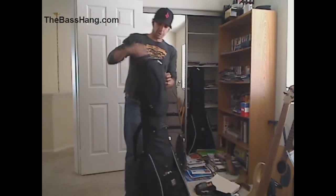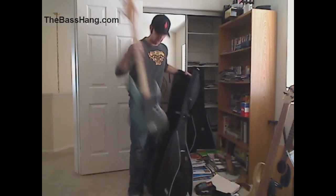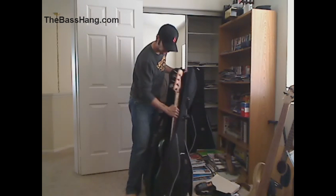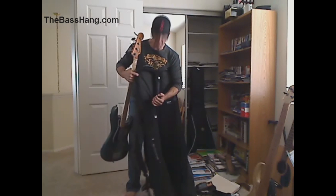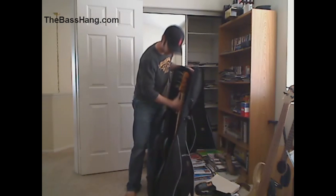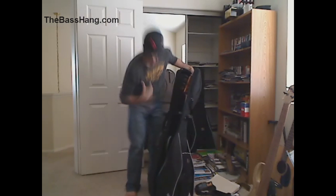And I love the way that my bass can go in and out of the case without setting the bag down. Again, this does have the little memory foam that is completely movable, and it's Velcroed in, so depending on what bass I'm using, you can basically customize it for any bass.